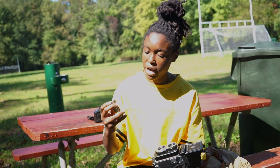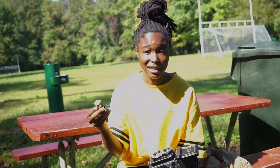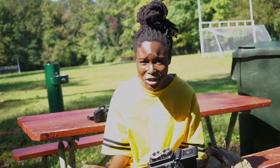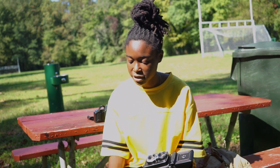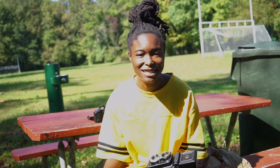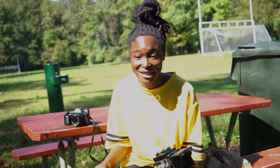I got some Kodak Vericolor off of eBay. It is expired film. Because listen, I am not about to be here trying a camera out on some expensive film. No, we're gonna try it out with the cheap stuff, which is usually the expired film. And this one actually expired in 1996. Yeah, we're gonna go ahead, load this up. Enough yapping, we're just gonna get right into it and have some fun.